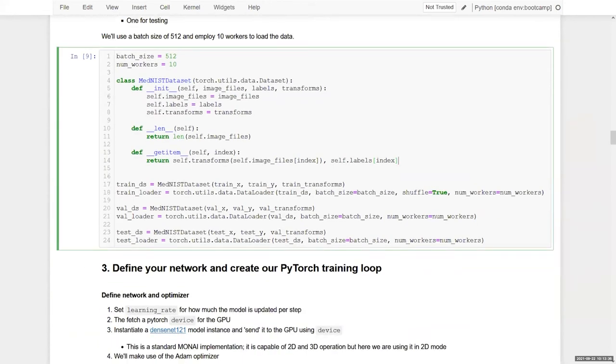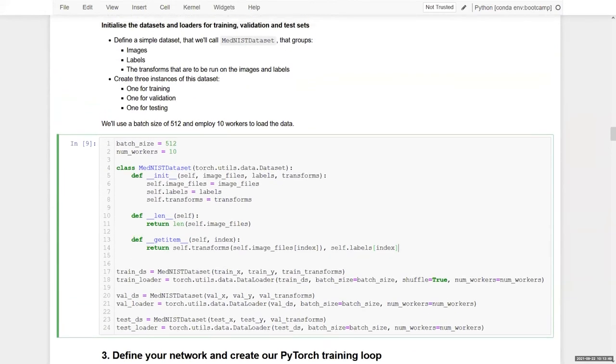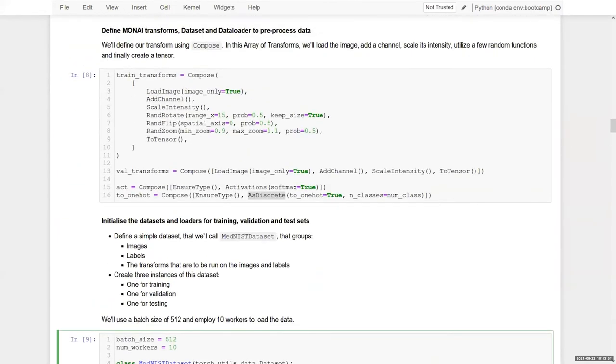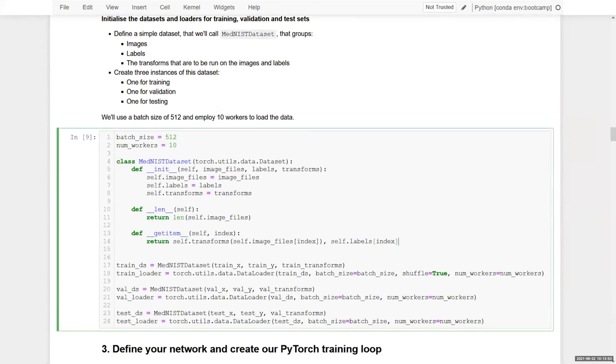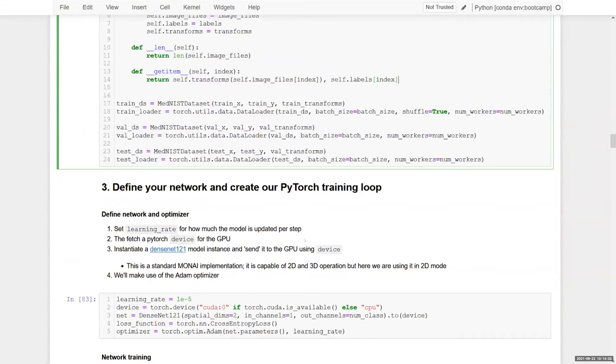Using our BedNest data set, we can then create our data loaders. Because the whole data set can fit into memory, we're not terribly worried about using caching or other operations here, so we can get away with doing this very quickly. Even though we're loading from the file each and every time, the images will get put into memory by the operating system for us. So it's pretty well going to be as fast as you can expect. Considering the images are so tiny, it really doesn't matter.